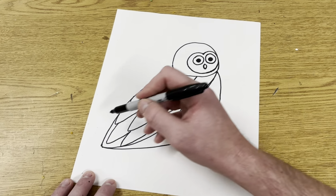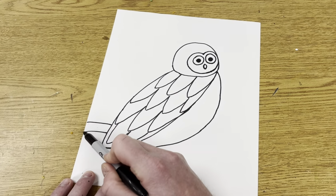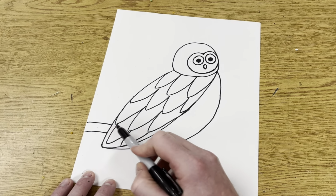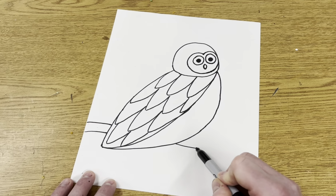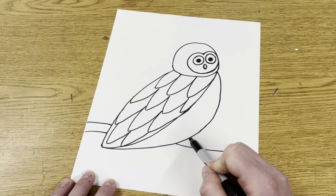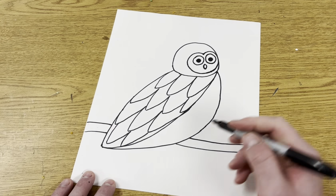And the next thing I'm going to do, before I start adding all of my smaller details, is make it look like my owl is sitting on a branch. So I'm going to take a line that goes from the edge of the paper and stops once you get to the owl's back. And then I'm going to jump over the owl, and try and figure out where you think the branch would continue on the other side. I did one line, and I'm going to do another line. So try and figure out where you think that other branch would poke out. So now it kind of looks like my owl is perched on this branch.